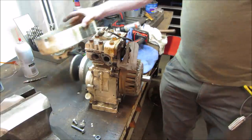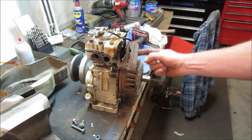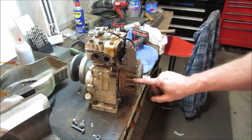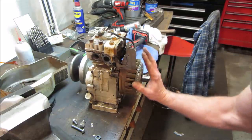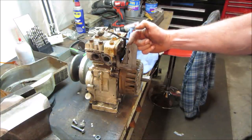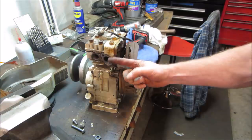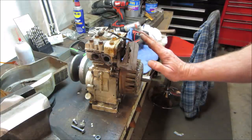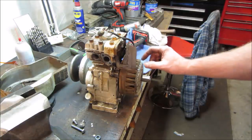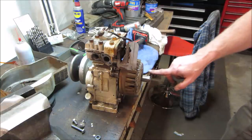So this is the governor air vane, and it moves. The engine's air cooled, fan down here, air comes in here, comes up and exits across the cylinder head. So as the flow of air changes, it moves this governor, and that in turn is tied to the throttle and just kind of compensates the throttle to try to maintain a certain airflow, which is also a certain RPM. That's how they work. So we're gonna not use any of that. I'm not concerned about it. We're gonna pop that out, but we need to get down to the pull start.